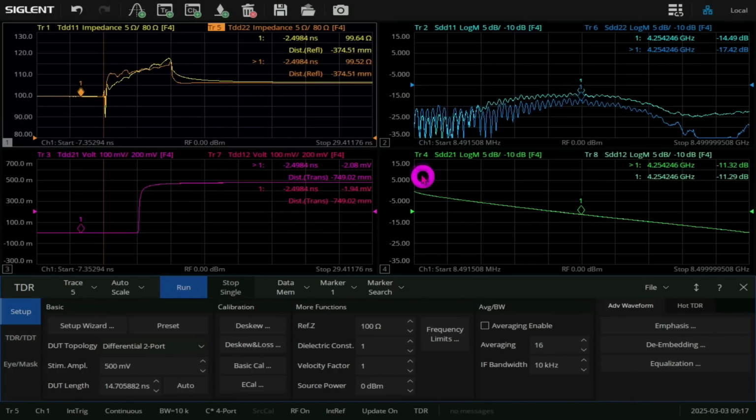And with everything connected, there is a lot of information that the instrument now is giving us about the nature of the channel that's being measured. Remember, this is a fully differential measurement. On the top left, we have the impedance. Now, for a differential channel like this, we're expecting 100 ohms. And you can see that it starts at 100 ohms, and right at the border where we're applying our impulse, essentially, or a step function, there's a little bit of discontinuity in the impedance.